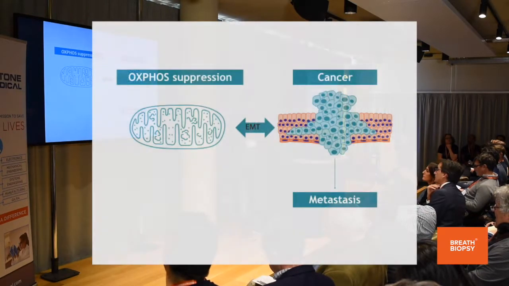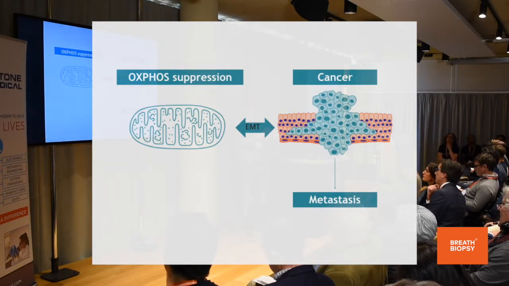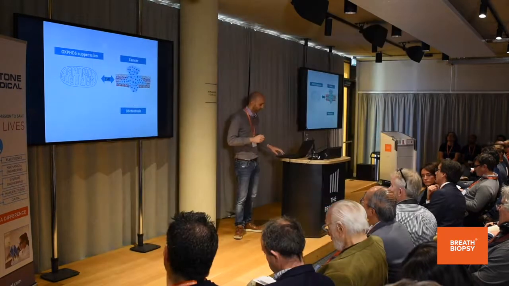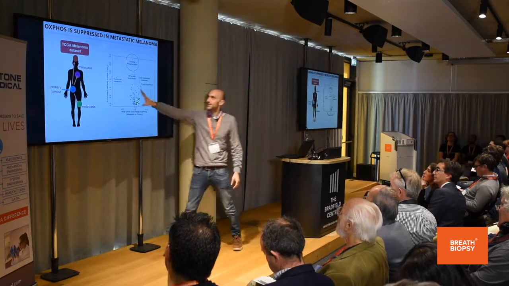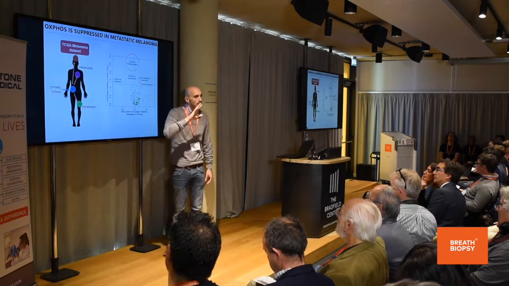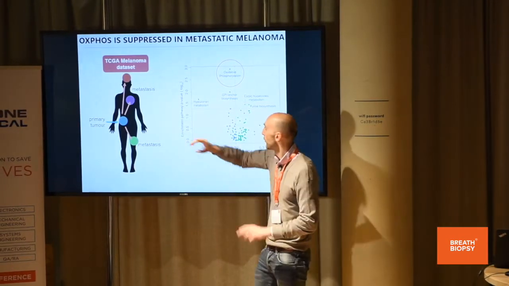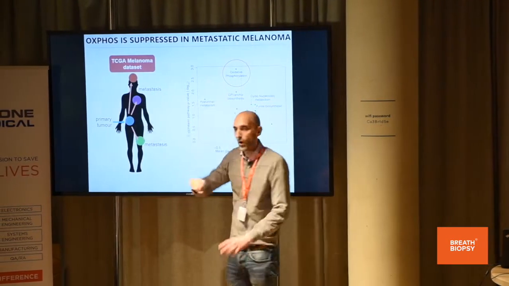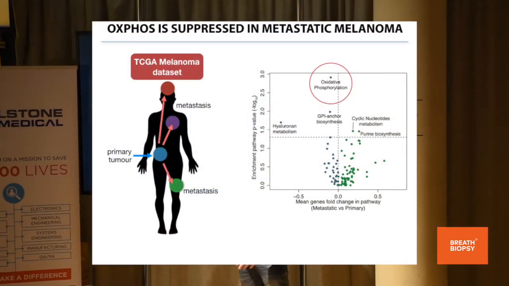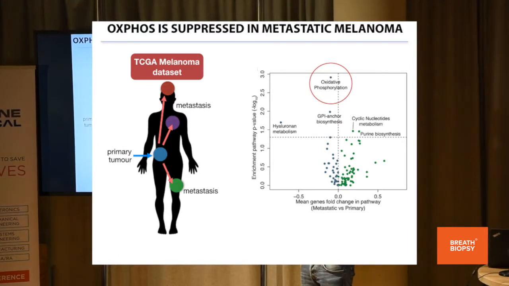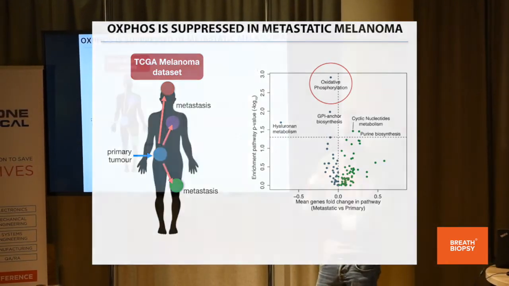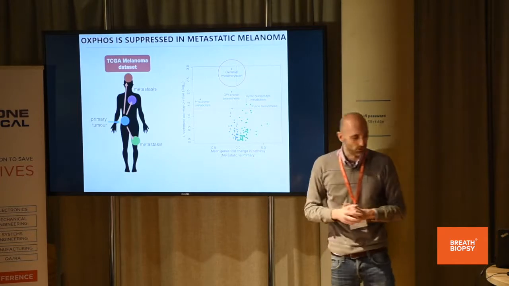Of course, this is very broad, and we cannot infer actually any of this information from the Cancer Genome Atlas or the dataset that we use, because we don't have information about metastasis. So what we did was to use another cohort of samples. This is a melanoma dataset, where we actually have information about the gene expression from different metastases of the patient compared to the primary tumor. So here we can actually compare the gene expression of mitochondrial enzyme in metastasis, different metastases in the same patient, compared to the primary tumor.